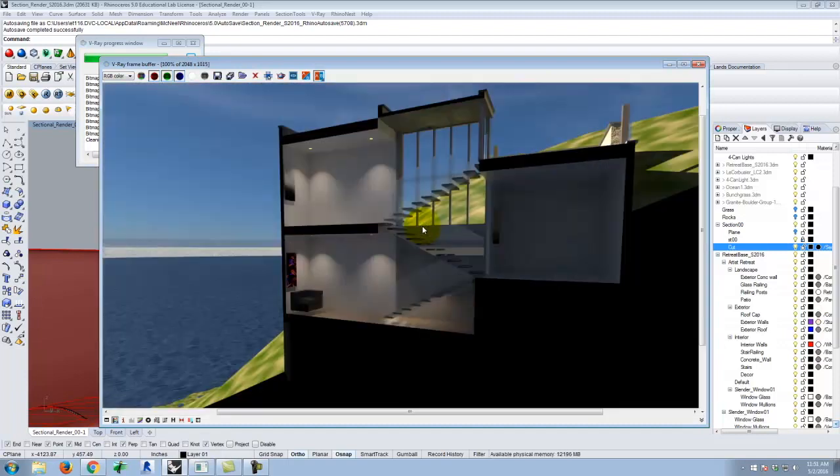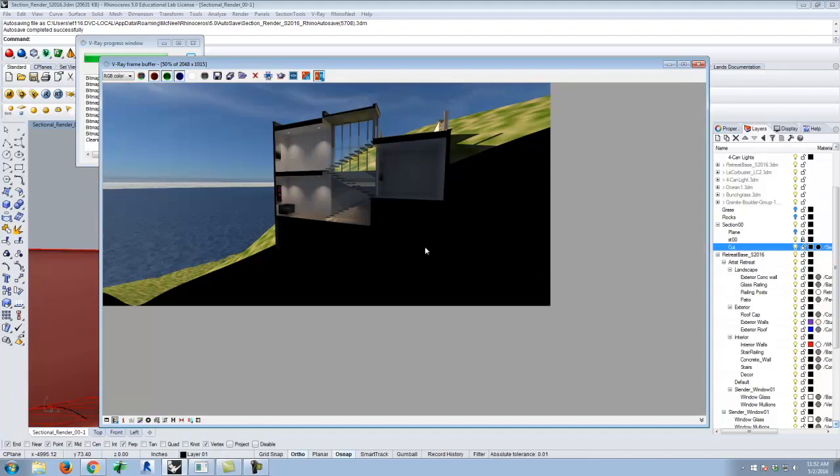But essentially, what we're looking at is a building section cut where the light is being cast inside. Anywhere that the sun would be falling into the building, it would be coming in. In this particular instance, the section cut doesn't really show where that would be. I can do another section cut looking the opposite direction, and we'd see the sun coming in the building. Maybe I can do that so you guys can see it. Maybe we'll do it next class. But the point is that this is now acting as a full section of my building, but it's a rendering, so I can see into the building the way that we're trying to establish here.